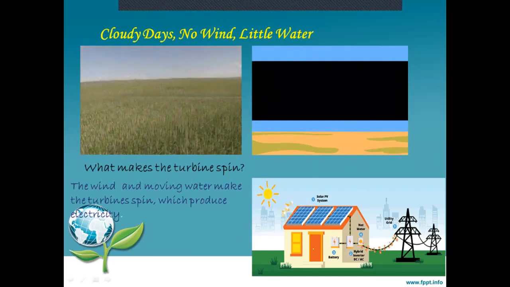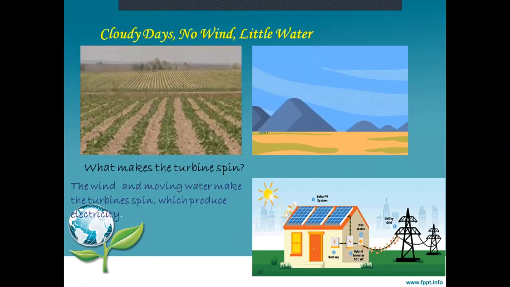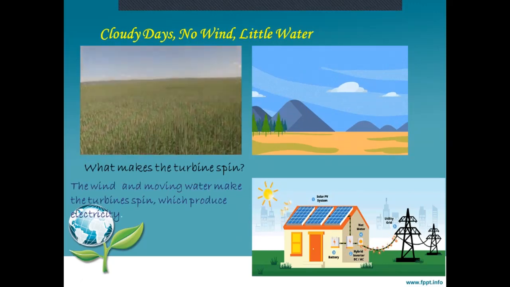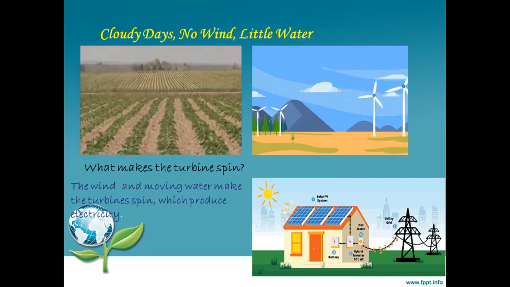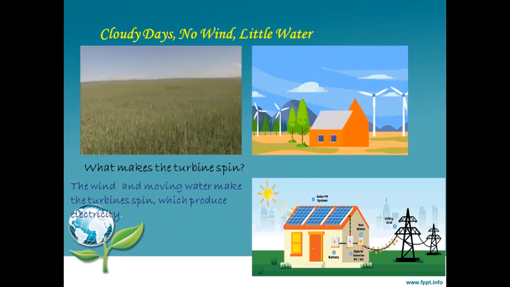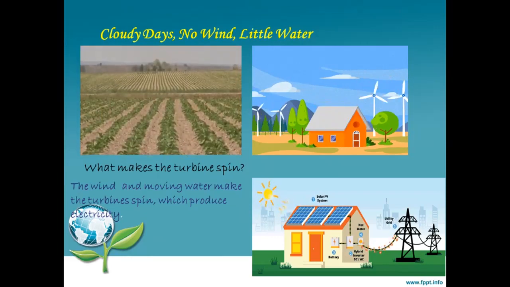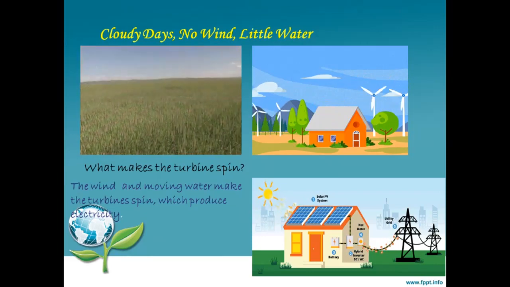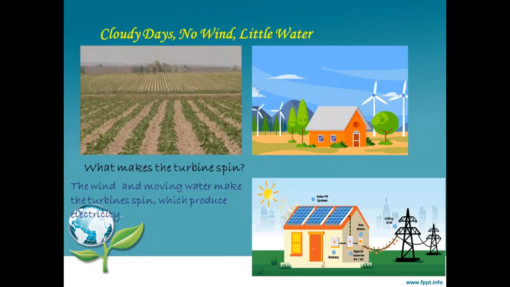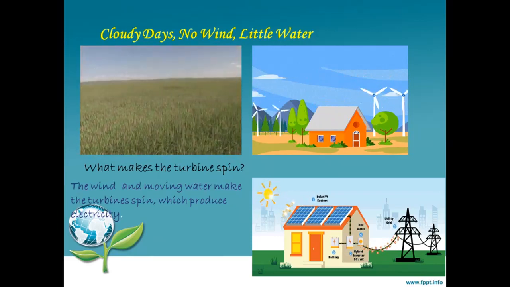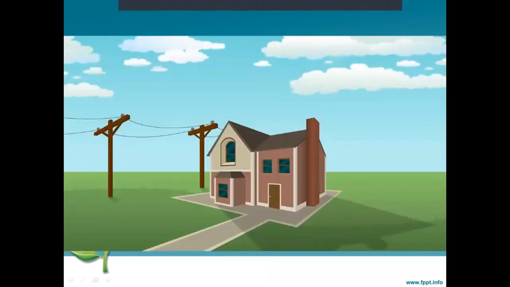So like this example down here, it is a solar panel which can be installed directly onto houses. And I want you to remember, grade 4, that energy can be stored for use. So when there's no wind, no sun, backup sources of energy can be used to meet people's energy needs. So that way, no one is left without electricity. So it's interesting, guys, right? Now let's discover more about renewable energy resources by watching this video.